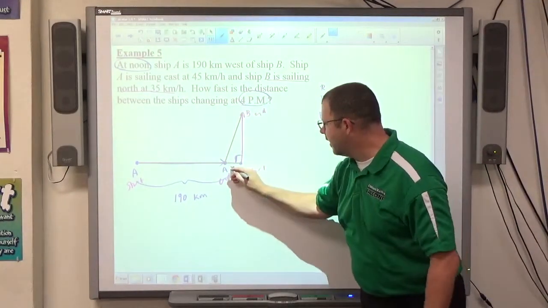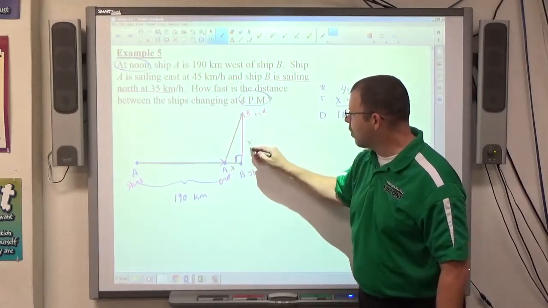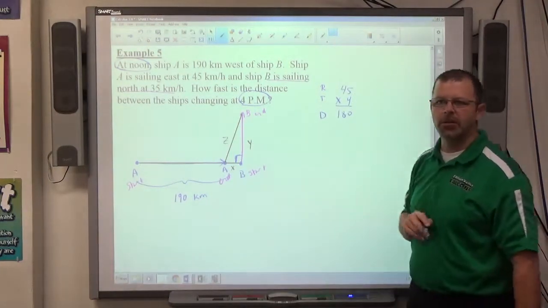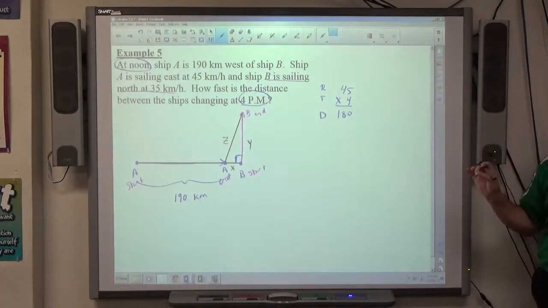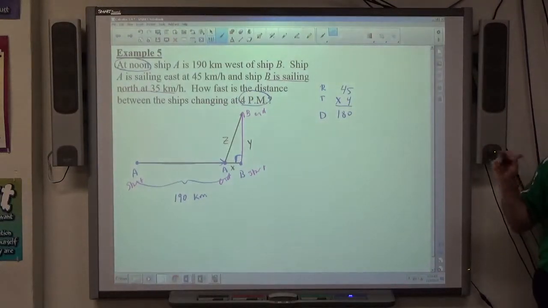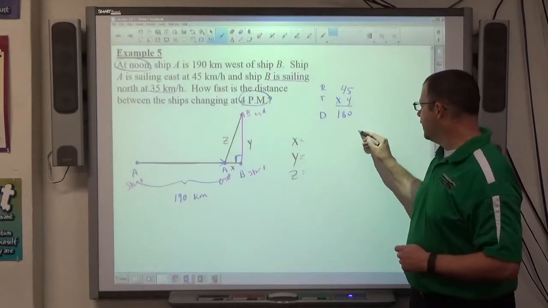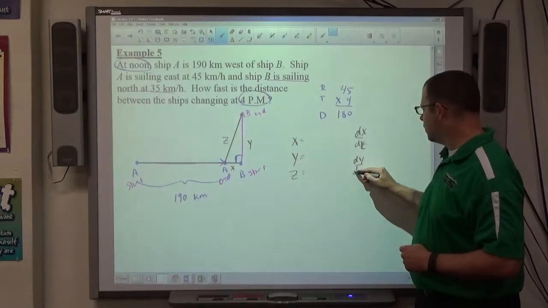So let's stick an X right here. That would be how much distance is left. And then let's call this Y. That's how far ship B is moving. And let's call this over here Z, just because X and Y are used, and that's the next letter in the alphabet. No special tricks there. Z is fine. I can use X or 190 minus X. It doesn't matter. But what does matter is I'm dealing with that right triangle. That's what I care about. Now, looking at this and considering the fact that I need to know that x equals something, y equals something, and z equals something, and dx/dt and dy/dt and dz/dt equals something.